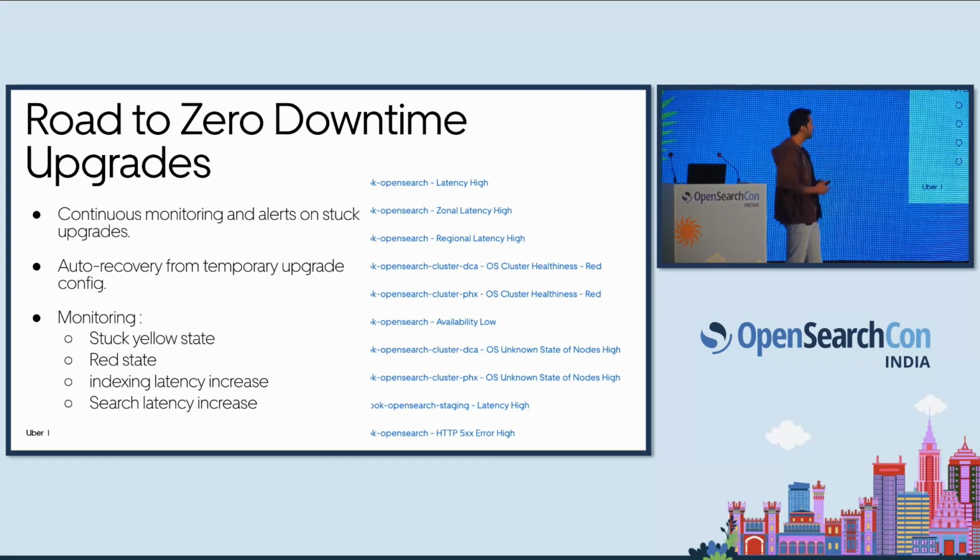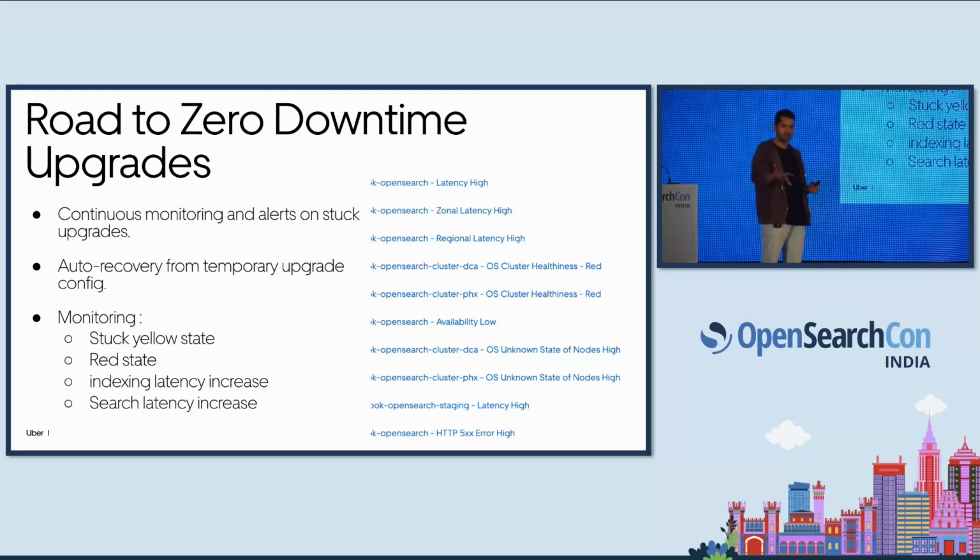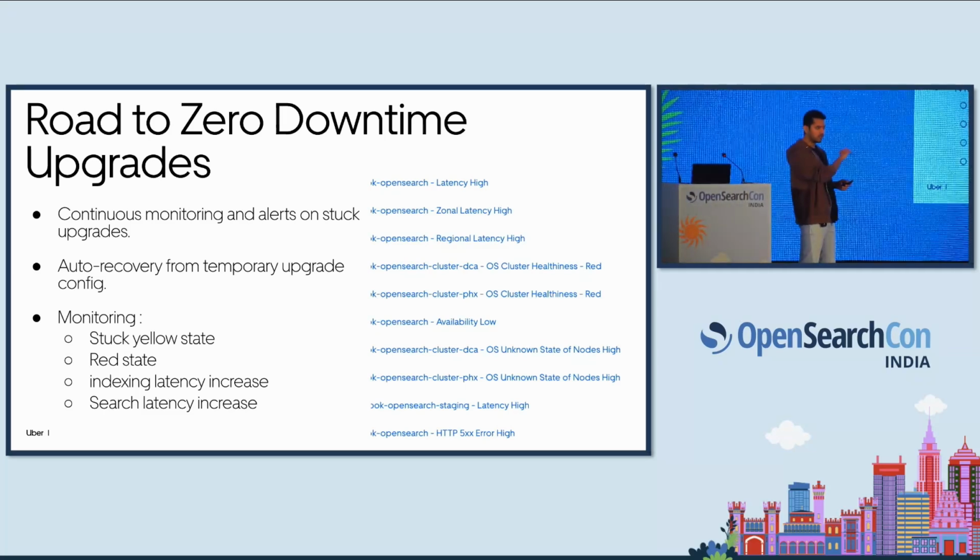So you define all of these alerts, and then you define a callback that if any of these alerts get triggered, I want to pause my rollout right then and there and alert an on-call that you need to take a look, something is wrong with your upgrade, right? So this way we can basically trigger a pipeline and then continue to monitor in an automated way if something happens to your cluster.